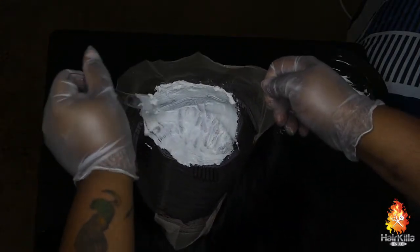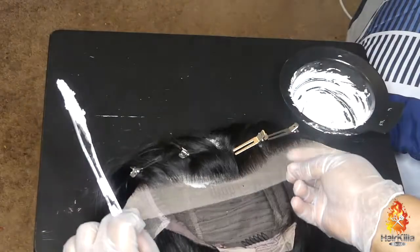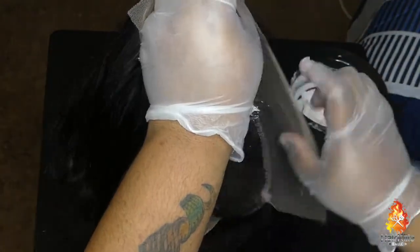Now, I have seen people use spoons, but I ain't. If you want to use a spoon, like I said, do what y'all want to do. I'm just showing you some tips and tricks.